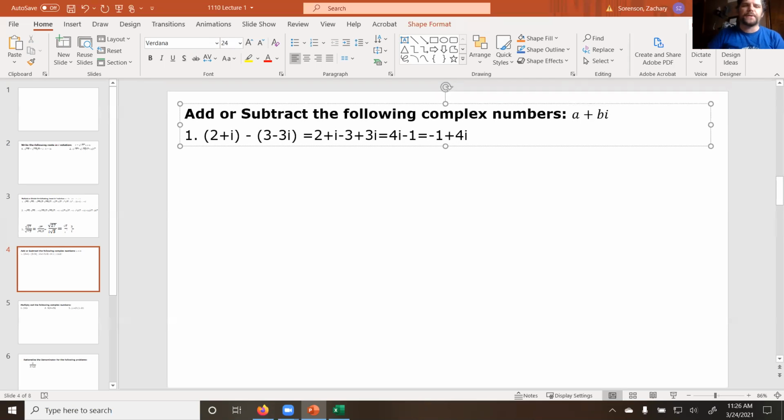So of the operations, we're going to see multiplication, we're going to see division. Addition and subtraction is almost so simple that usually students think, oh, that can't be it. I have to multiply everything out. I have to FOIL it. I have to do something more. No, really, you either distribute -1 and combine like terms, or just immediately combine like terms and you're good to go. Any questions about this?